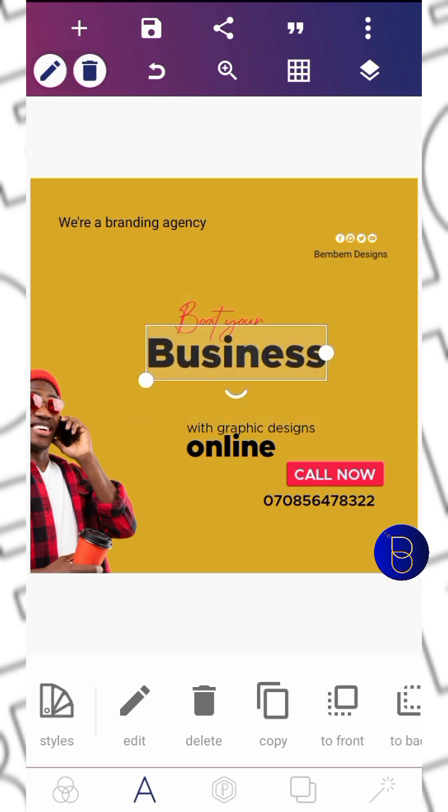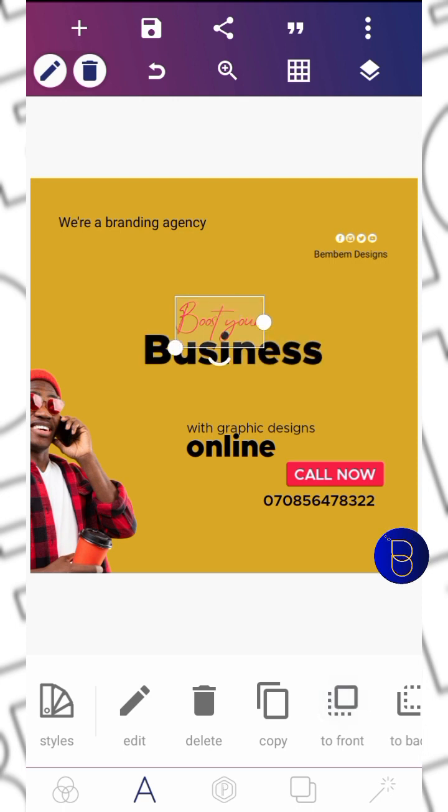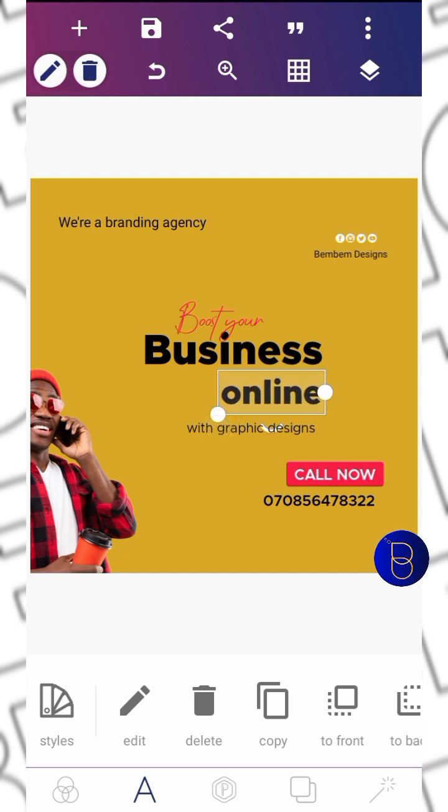Also in your arrangement, you make the most important point bigger than the less important points. That's why Boost here is kind of small and with a different font. Then these other ones are bigger than it.